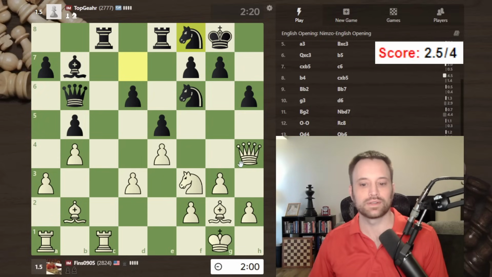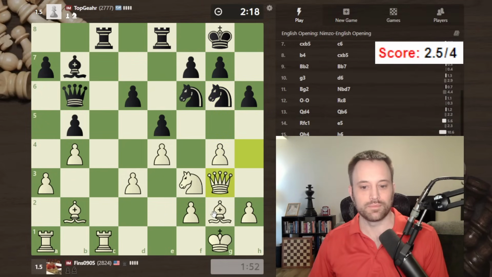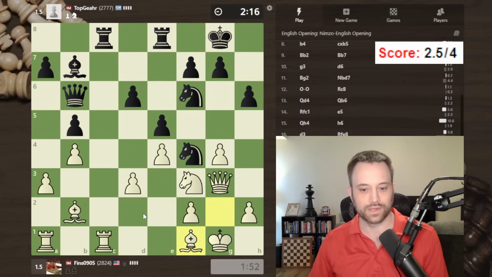Didn't see that maneuver. That's annoying. G4, and then they get into F4 at the end. That's not good. I kind of think I have to go for it, though. Play bishop F1 and just hope to hold this.